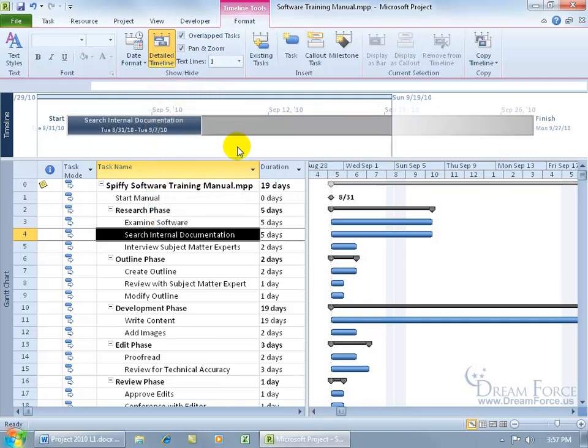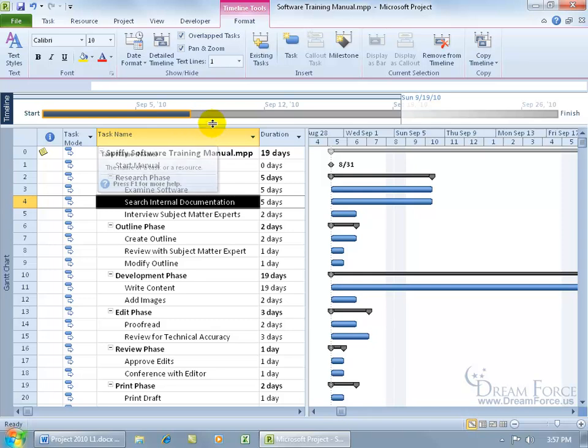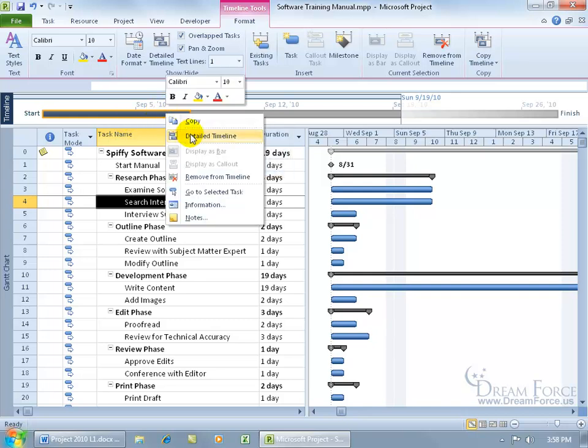And then you'll notice that when I right-click on it, by default, detailed timeline is selected. If I go ahead and deselect that, I don't get the thicker view. I just get a thin view of the timeline here with the task that's been added to it. I have to hover over it to be able to see it, but that way I can add more tasks to it. And if I just want to graphically look at it and not necessarily have to see the task name there. But in any case, if I want more details, right-click on it and say Detailed Timeline.